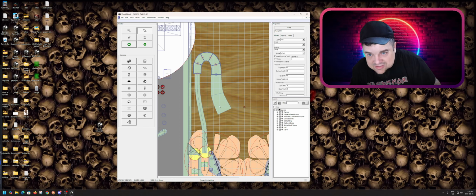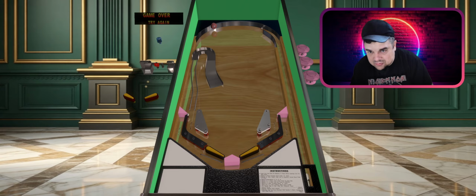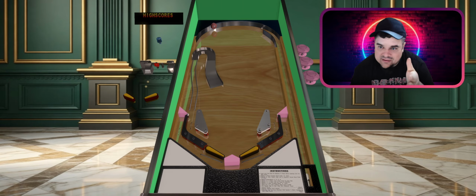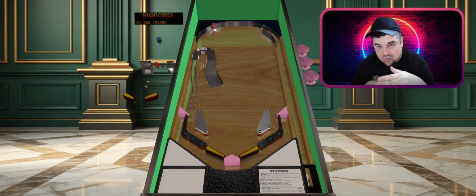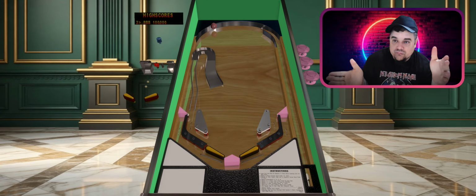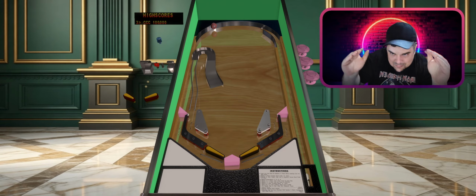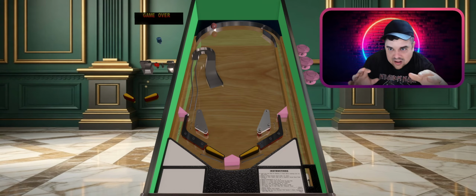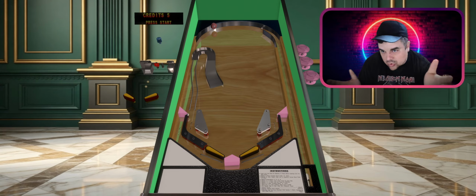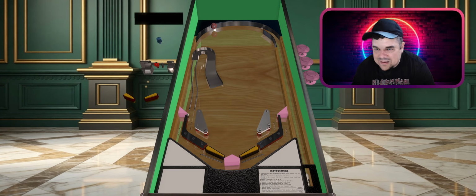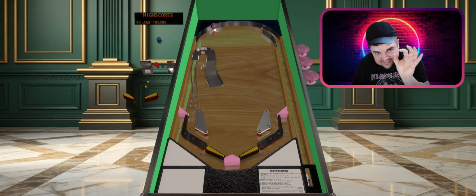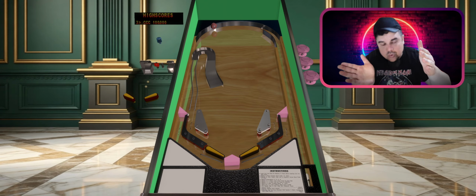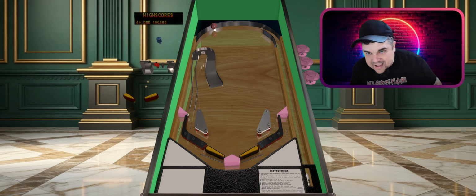to make it even nicer looking, first let's load in the table. Let's analyze this ramp. What doesn't look right about this ramp? Well, the walls on each side of the ramp look paper thin. They might not be tall enough, or they might be too short, depending how you want them. And of course, only 2 wires for a return ramp, that doesn't look right. You need the D wires at the end where the ball falls in, and the support wires on either side. We're going to add that in next.